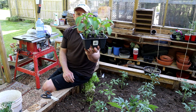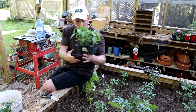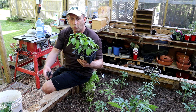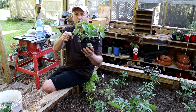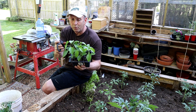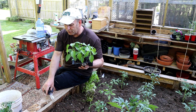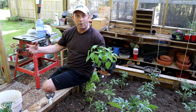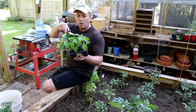First things first: my jalapeño peppers are nice and straight, but unlike my tomatoes, for my peppers and chilies I don't want that — I want them to be bushy. So what I'm going to do is cut off the tops of all of these chilies. Even if there are a few flowers coming, I don't really want flowers at the moment. At this early stage of the season I want them to put all their efforts into growing into nice strong plants, and then next month they can start flowering to their hearts' content and setting fruit.